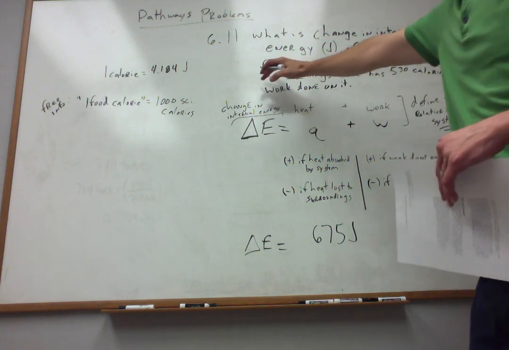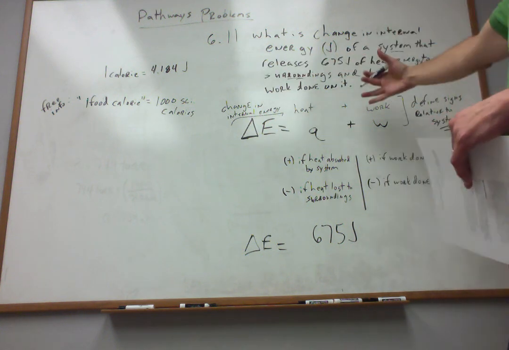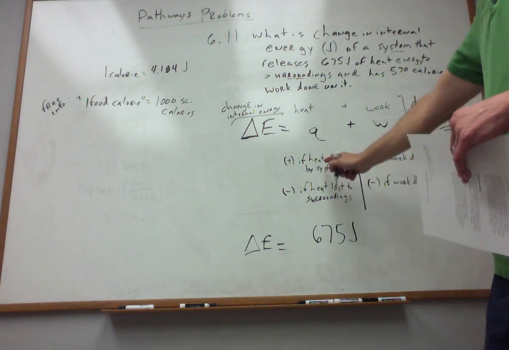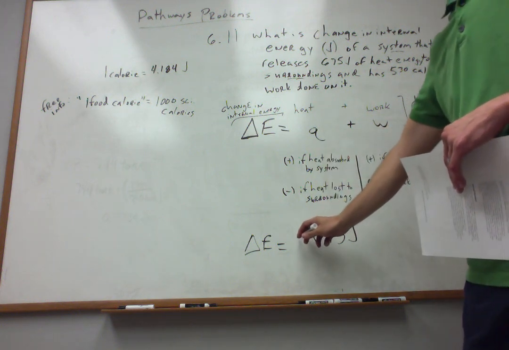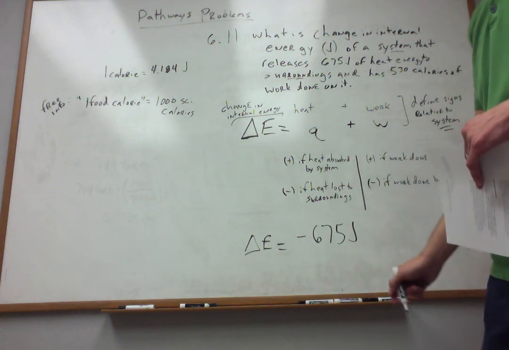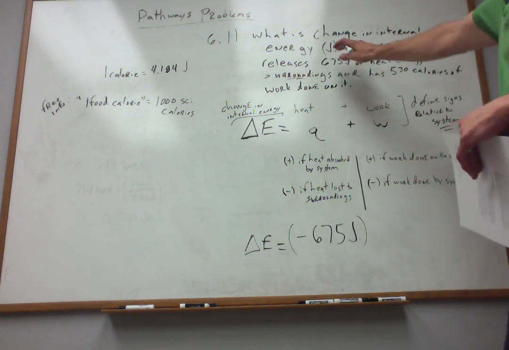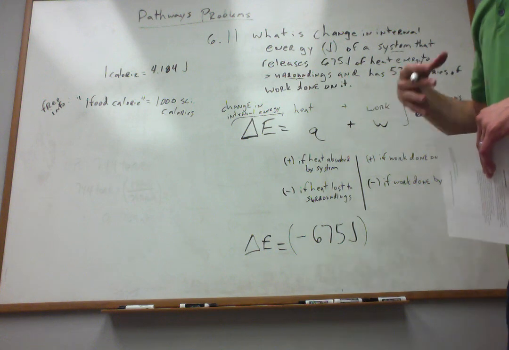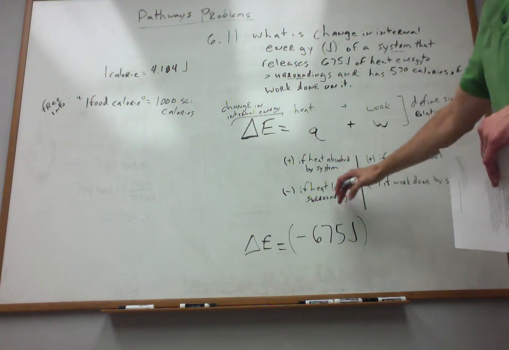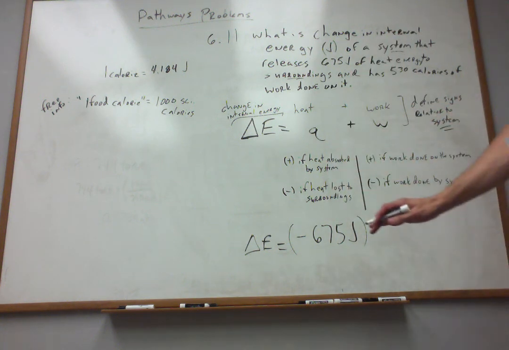And it looks like it releases heat to the surroundings. So which one do I want, positive or negative? I think I want a negative here, right? Because heat is lost to the surroundings. So notice it didn't tell you that this should be negative in the problem. You have to figure that out by yourself based on these conventions, okay? So that term looks okay.